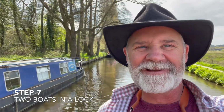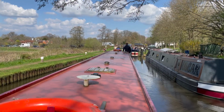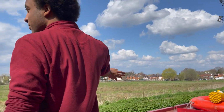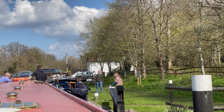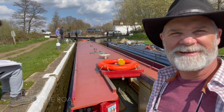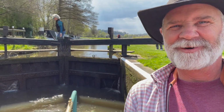Okay, we're going to have to fit into the same lock we just came up, but there's another boat there this time, so this will be a fun little challenge. Which side should I look down? Okay. Here we are, boat to boat. That's a challenge. All right, dropping fast. Here we go, we're going down together. It's crazy. See Tamara way up there now.